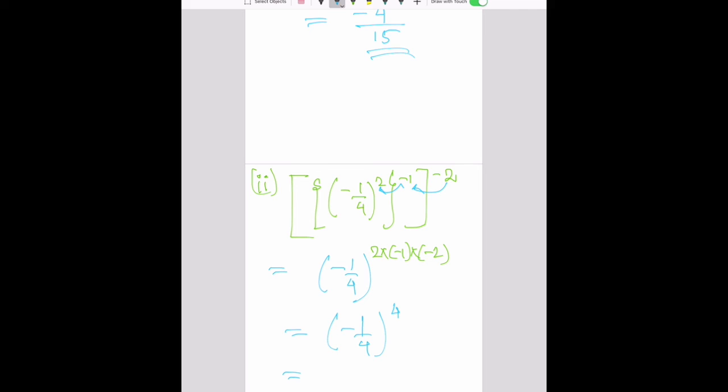And it's an even power, so it will be plus 1 by 4 to the power 4, which can be written as, what is 4 to the power 4? 4 4s are 16, 16 4s are 64, 64 into 4. 4 to the power 4 is nothing but 2 to the power 8, which is 256. So this is our answer. That's it. It was pretty easy out here.